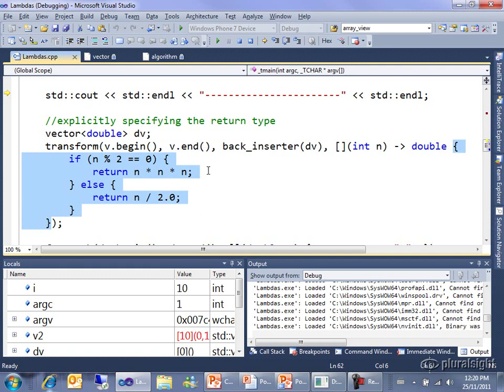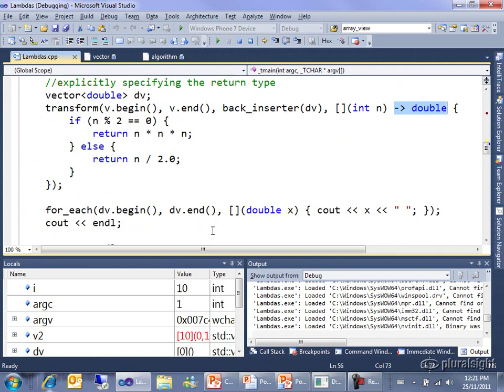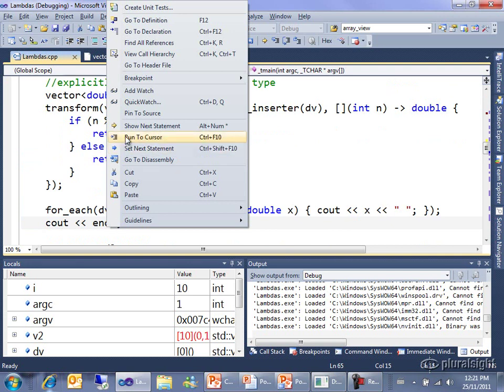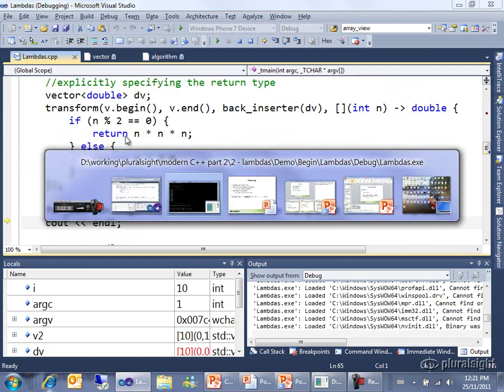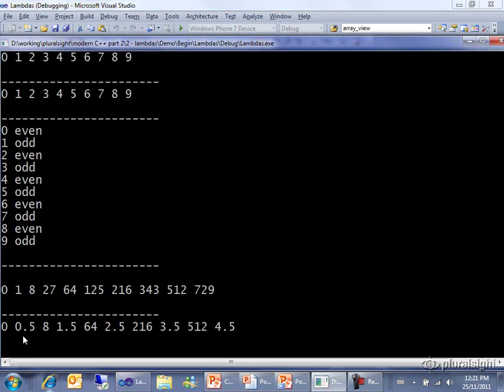Because I have two different return statements, and the else as well, the if and all of that, I have to be clear and say this lambda returns a double. I think that's actually quite readable in that context. Let's just let it run. I'm just going to print them out in what's hopefully becoming a familiar approach. You can see that the odd numbers have been halved and the even numbers have been cubed as we go through from 0 to 9.